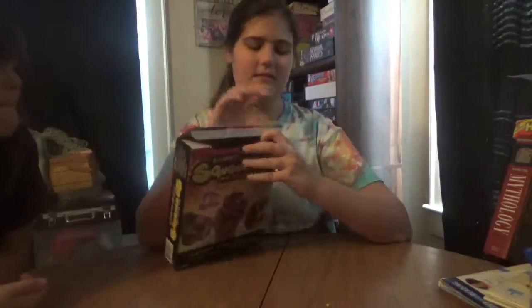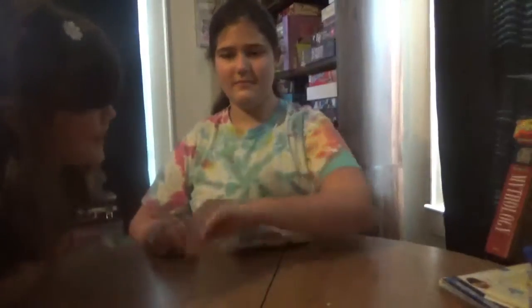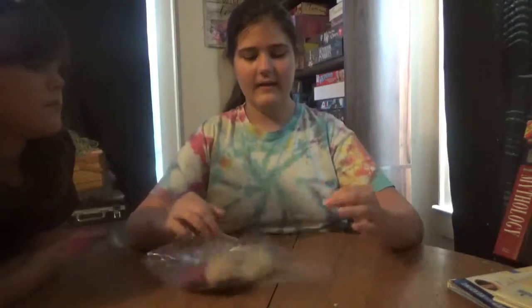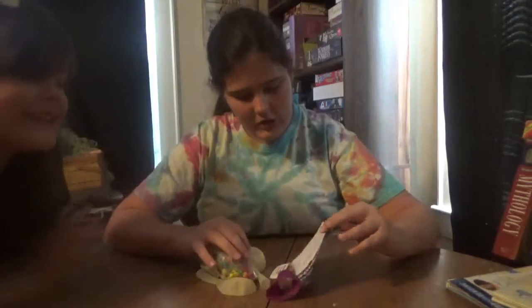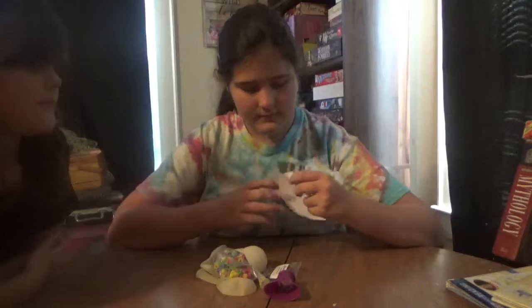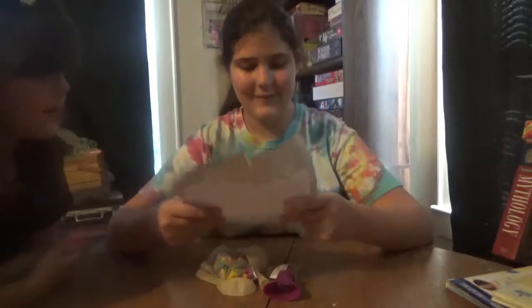Okay, so let's open this. I took off the tape so it'd be faster and easier. Where are the instructions in there? Okay. It includes everything you need, except water. Well, oh, I know it has water. Expanding water beans. I like the ones with instant snow better, personally.